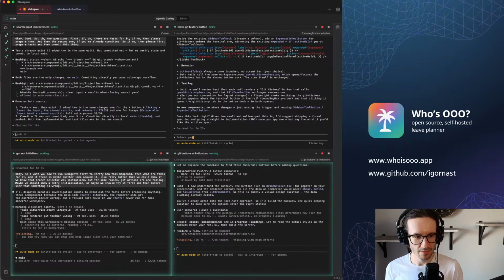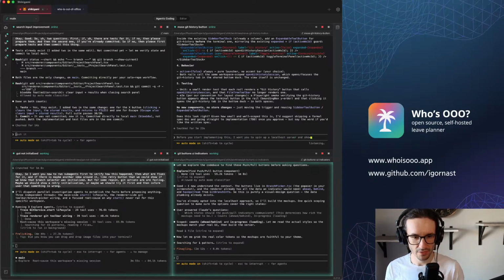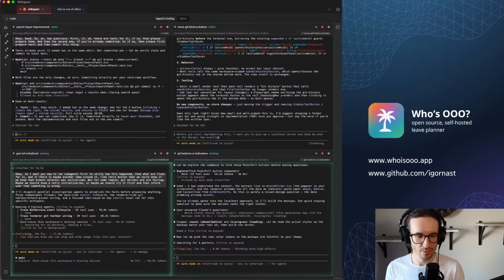Before you start implementing this, I want you to spin up a localhost server and show me what is the design, how exactly it looks.